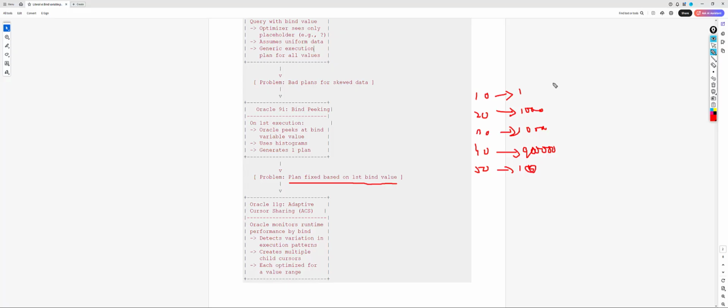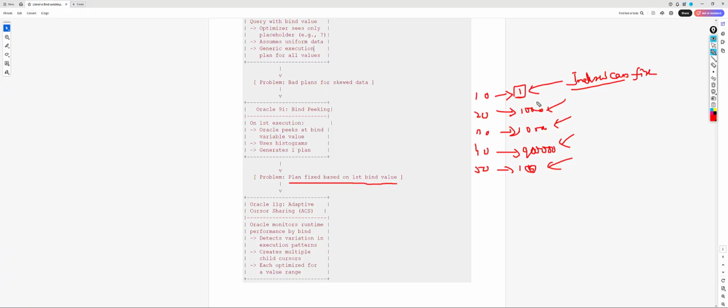So here Oracle will peek the bind variables. It will just peek the first value, which is 1, and it will generate an index scan execution plan for this first bind variable. Okay, so it will just fix this plan.